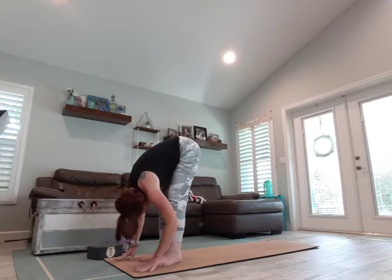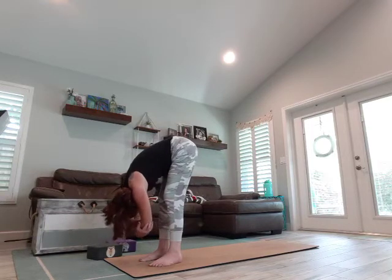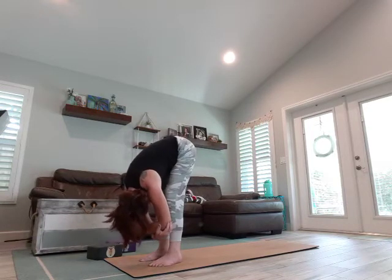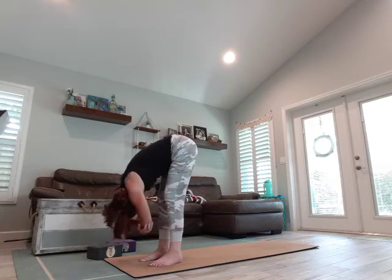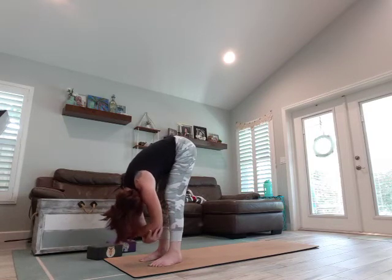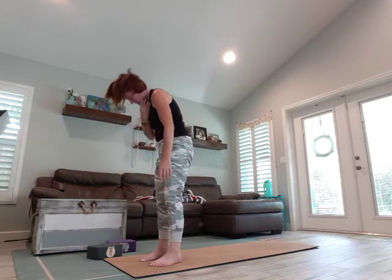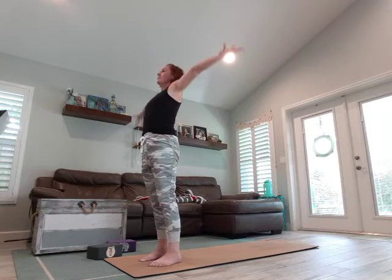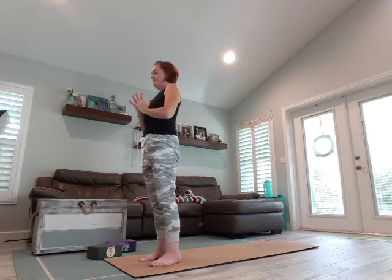Melt that belly towards the thighs. Let the torso hang heavy. Grab opposite elbows and ragdoll. Sway side to side. Release the hands. Slowly roll up one vertebrae at a time. Inhale, arms overhead. Exhale, hands to heart.